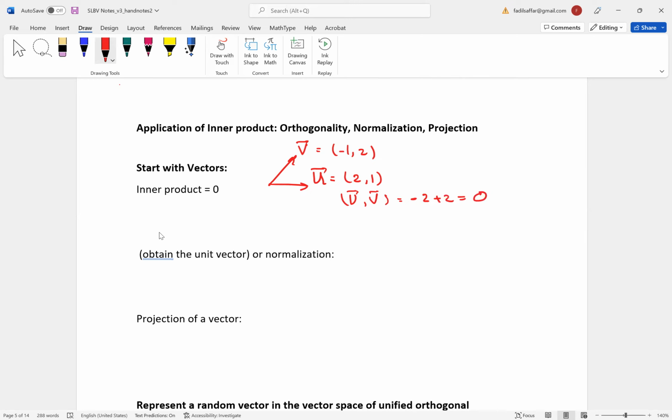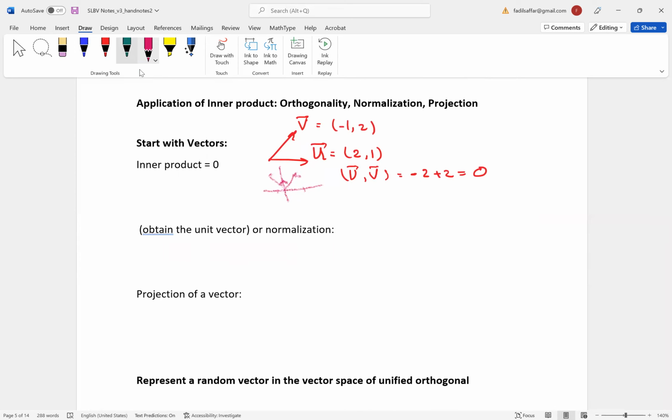So all of that means that these two vectors are perpendicular, and if we want to draw them, we can draw them like this. We have 2 here and 1 here, so that's basically how we draw vectors. And the other one is basically 1 here and 2 here, and these two have to be perpendicular.